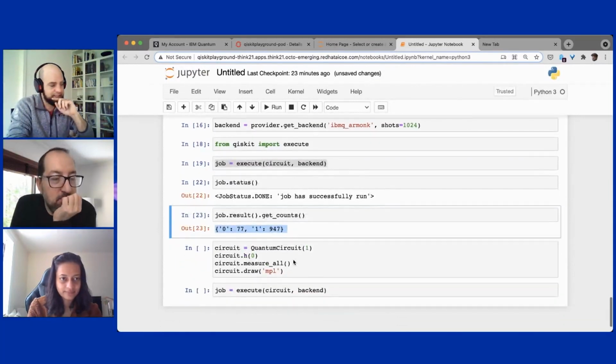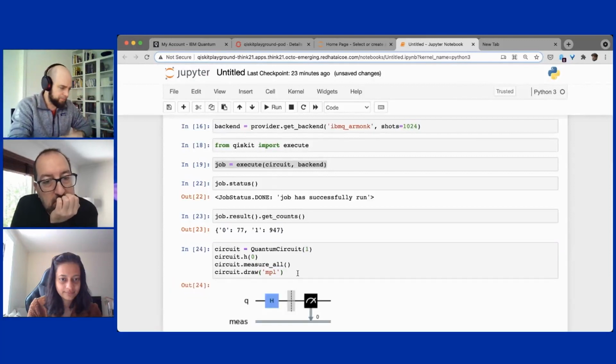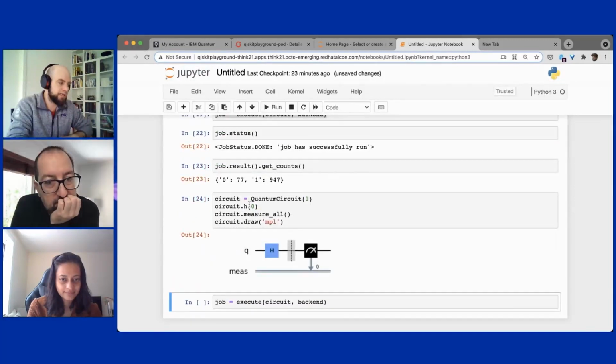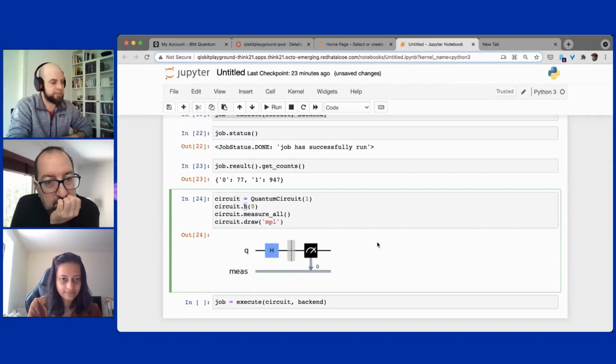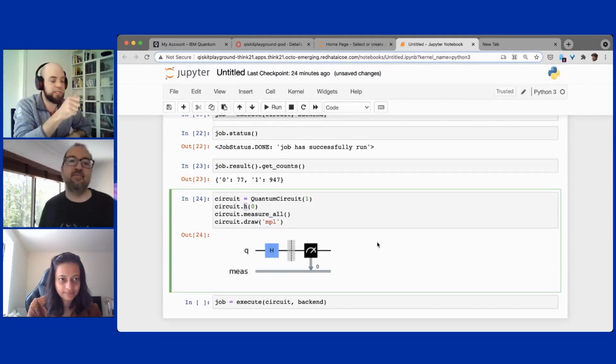I think the effect that Ismael mentioned can be clearly seen in this following example, where we are going to use a different operation called H, or Hadamard. This is exactly the one that you mentioned, Parul, the one that puts the qubit into a superposition.